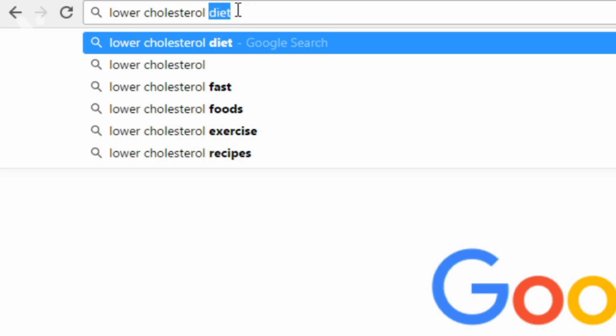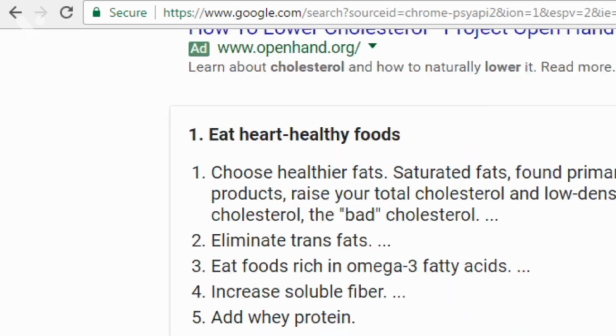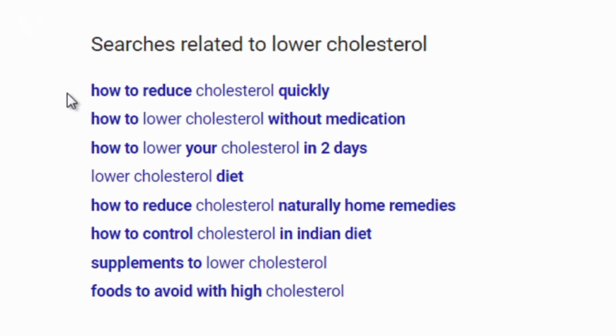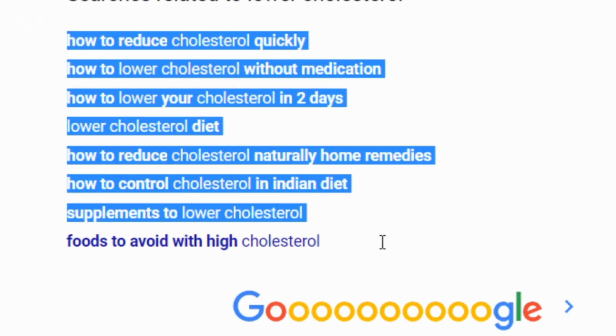Now, if I were to, let's say, type in lower cholesterol, just flat out, and I scroll all the way down to the bottom, you will see a larger list of searches related to lower cholesterol.